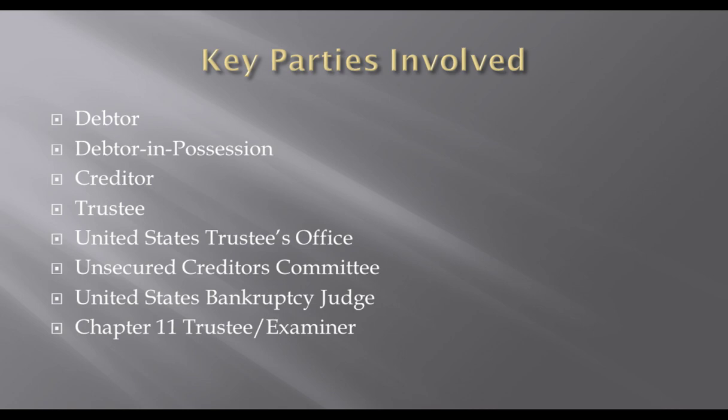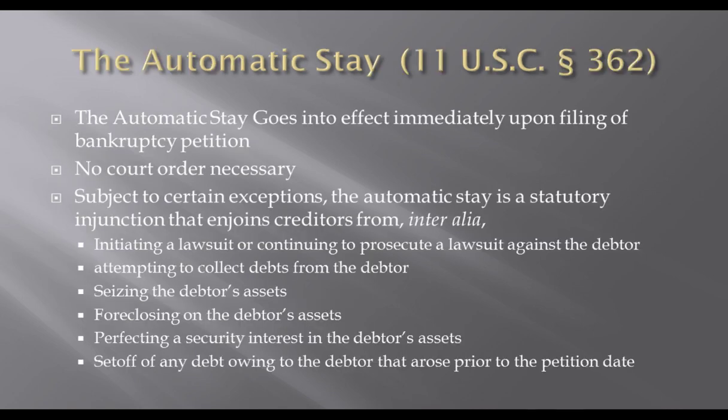Now, we briefly touched on it at the beginning, and we said one of the main topics we'll talk about is the automatic stay. This is where I see a lot of people get in trouble who don't practice bankruptcy. A lot of times it's people who do litigation. The defendant in the litigation will file bankruptcy, and they say, well, I have these depositions set, I'm going to go ahead and push forward to try and move these depositions. And if they don't respond, I'm going to move to get a default. That's a bad idea because of the automatic stay, which I put at the top: 11 United States Code Section 362.